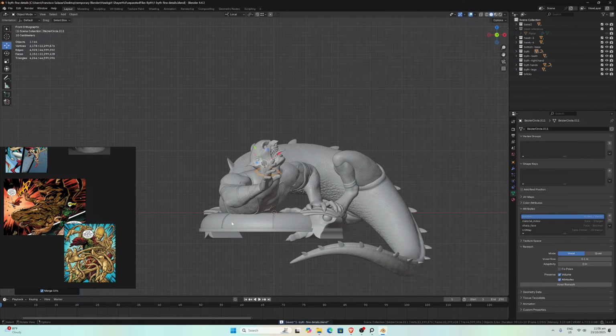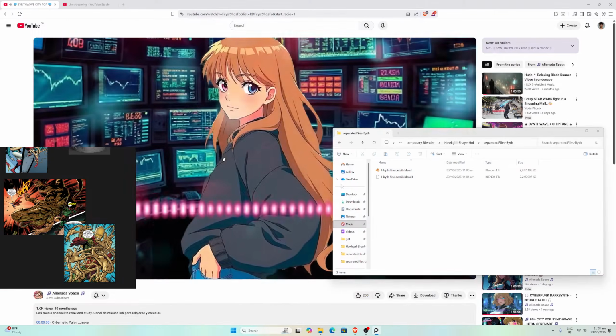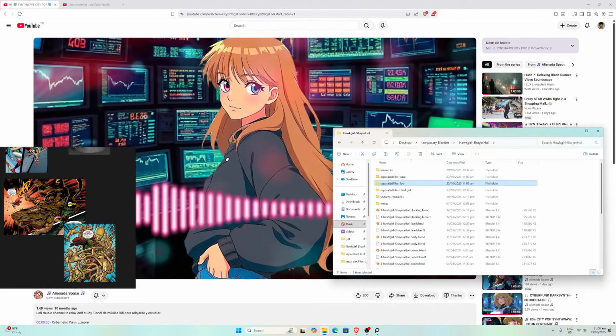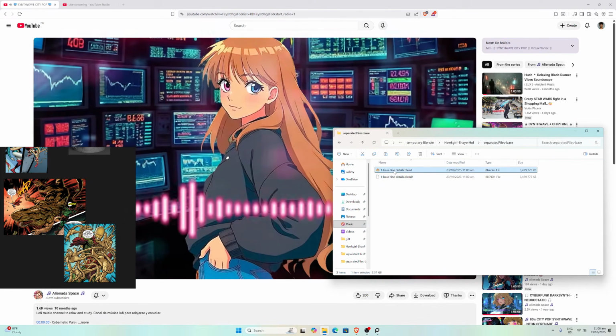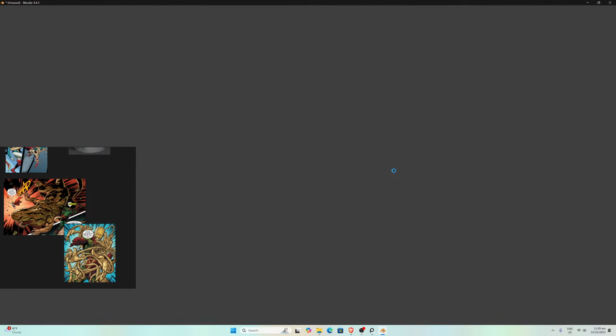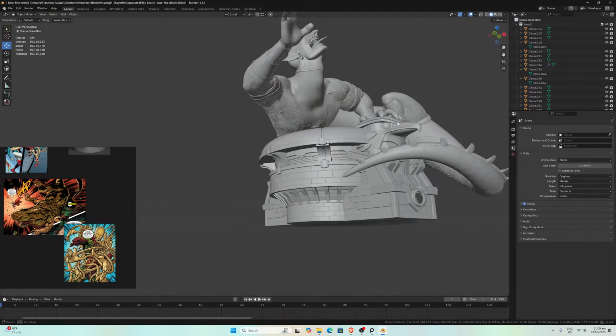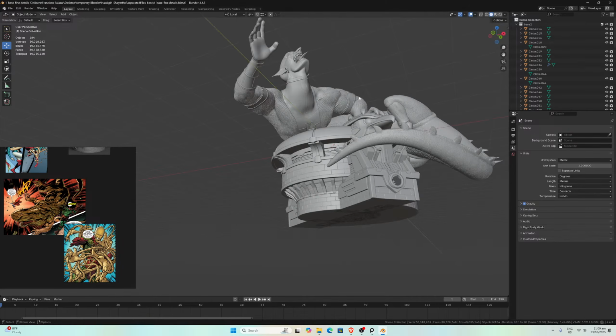You see here part of the base. Let me show you the other file where I'm going to finish the base. So as you can see, I have 3 separated files here. Let me show you the base. One moment, because I have Byth here too. I need to delete Byth from this file, so I only take care of the base in this file. That's why it is taking a little bit of time to open. Okay, here you see Byth with the base, but I'm going to delete Byth in this file.